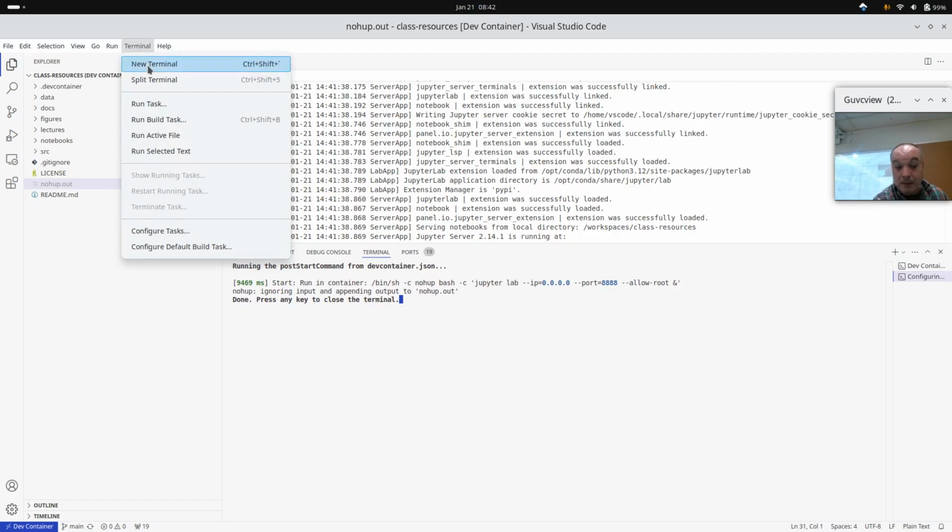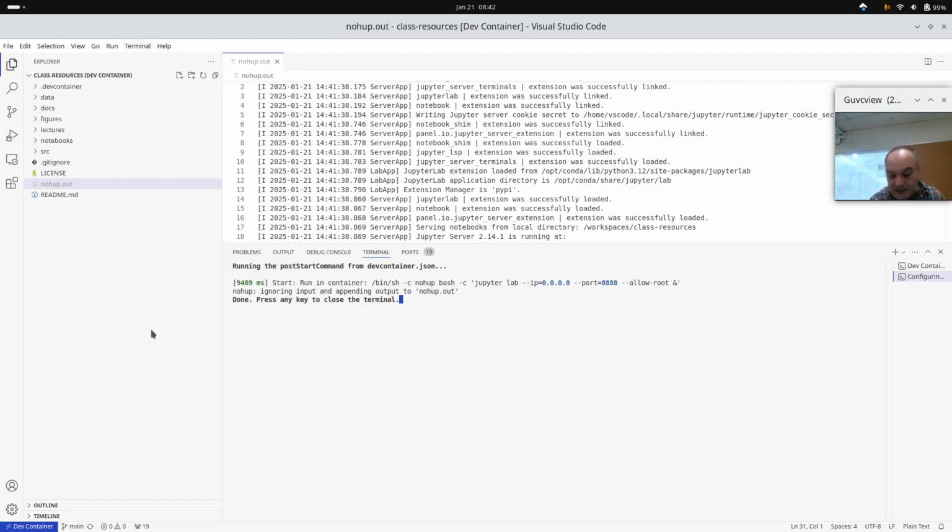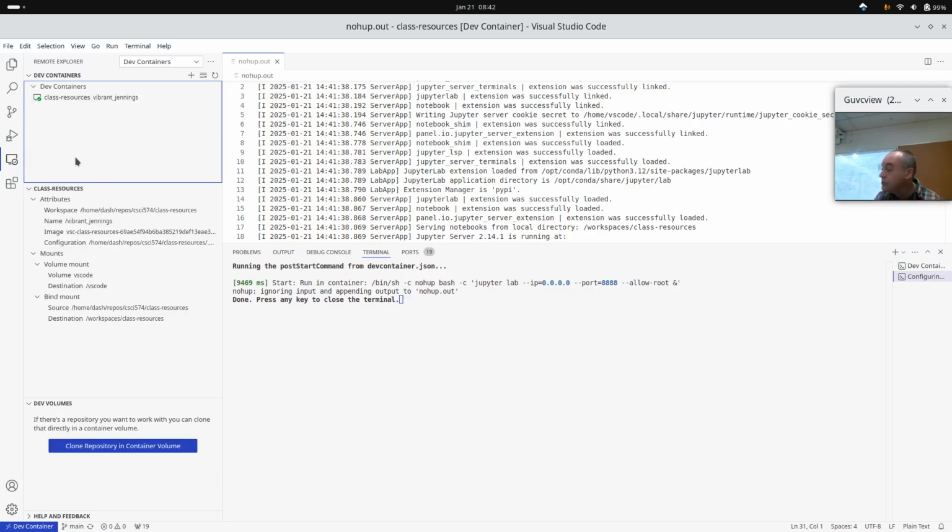So, for example, if I open up a terminal now, I should point out, and probably didn't show this in the video, that in the lower left-hand corner are various status things that are good to become familiar with when you're doing stuff in VS Code. So on the lower left, that is an indication that I'm actually running in a Docker container. You can also tell, if you go back to your Remote Explorer, that you've got the container, and the green check mark means that that one is currently running. So I'm developing inside the container.